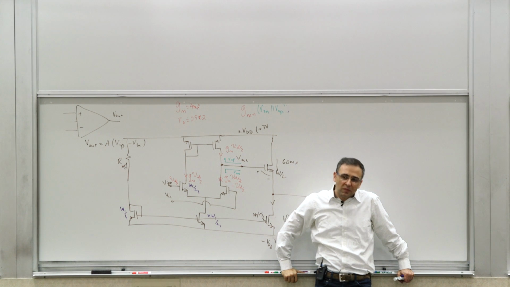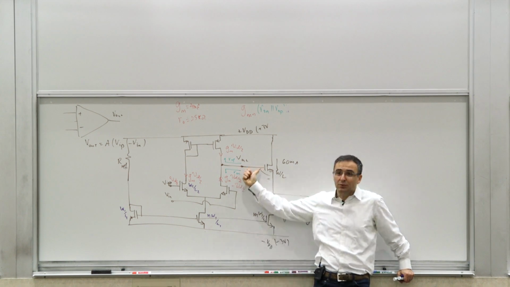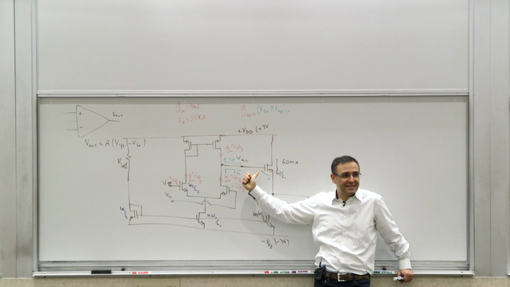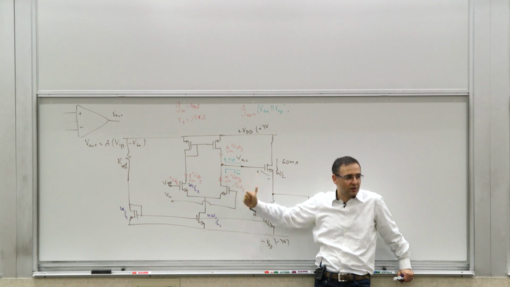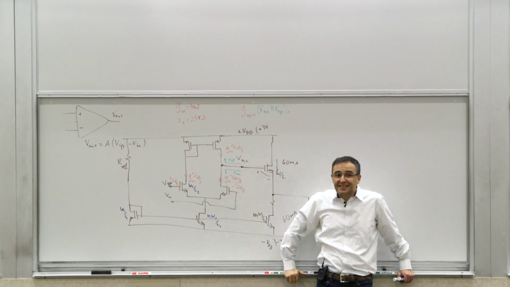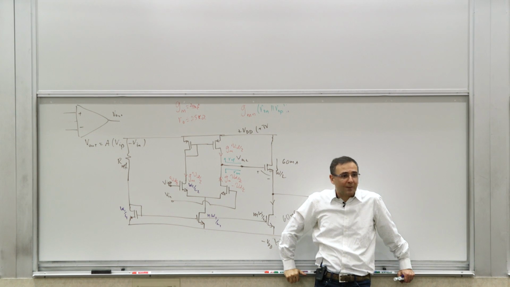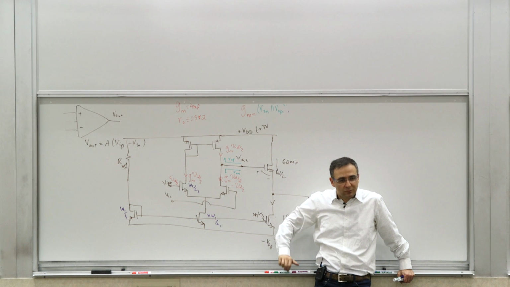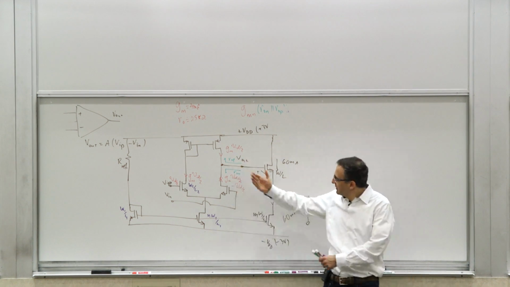So that's the nice thing about MOSFETs, because the input impedances that they present, at least at DC, classically, are large. And you will see that this is not the case in bipolars when we make bipolar op-amps. So we have to do a lot more, actually, to get around that problem. But we'll get there. So the gain is this.